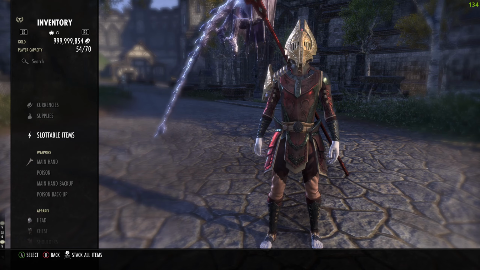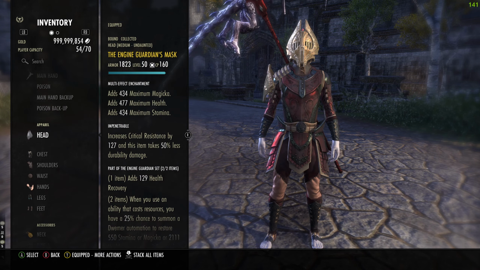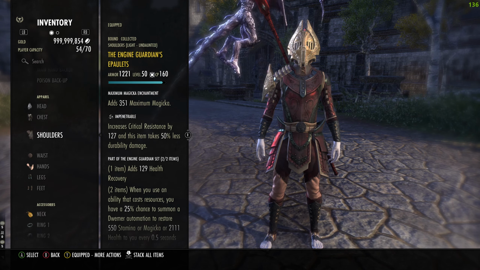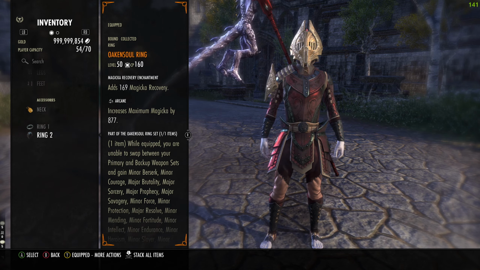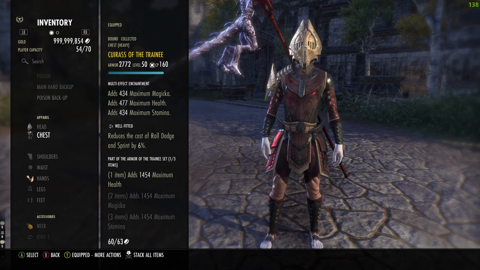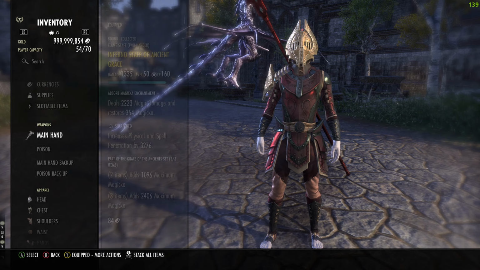So what are we doing with our sets? I'm using Ancient Grace ×3, Engine Guardian ×2, Trainee ×1, Crafty Elfic ×5 with Oakensall. This can be loaded up in however you like, in all honesty, but if you want to min-max it like this is here, then this is what I would recommend doing.